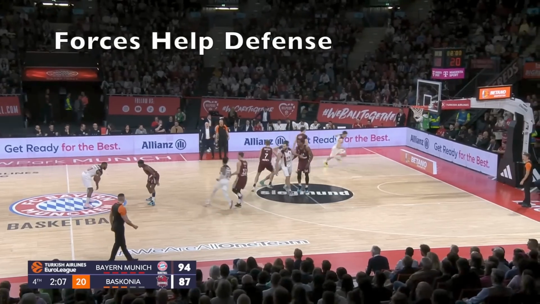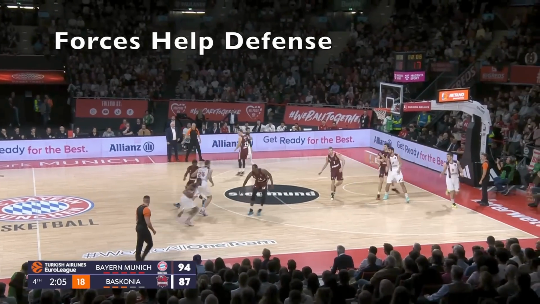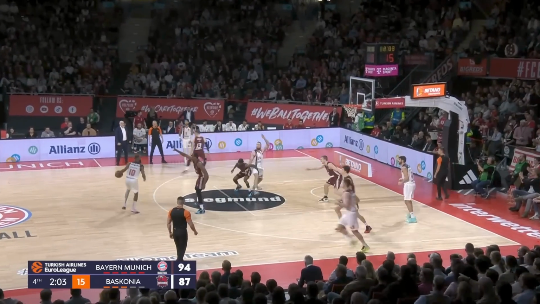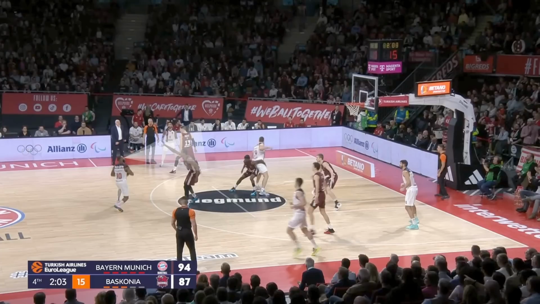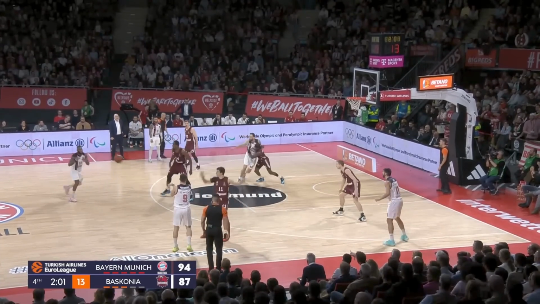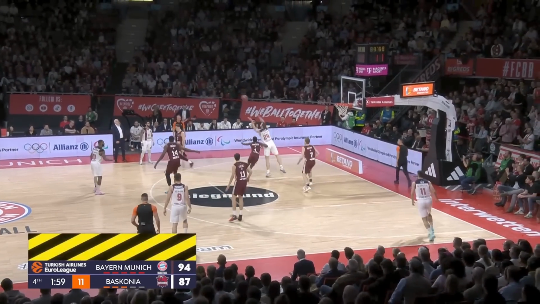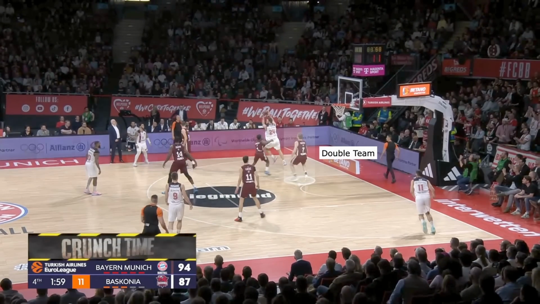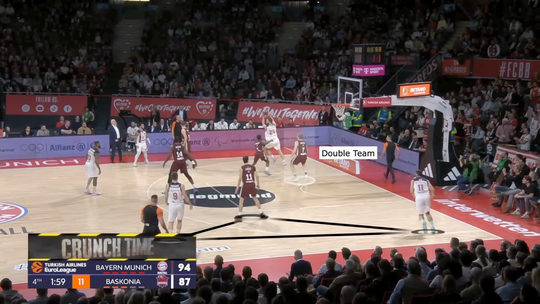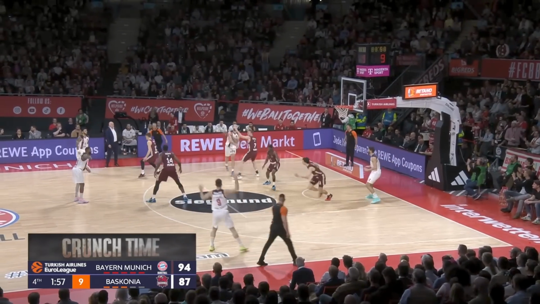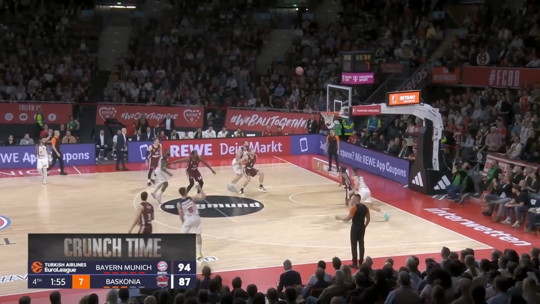And in the same way that with these speed mismatches, it forces defenses to help, the same thing happens when you get these switches on the bigs. He's looking to throw it in because he's got this advantage. He doesn't feel like he has a great angle, so he throws it, gets it back, and here comes a double team, which means now there's an advantage, and this defender has to guard two. He tries to take away the cutter, and it leaves open a wide open three.